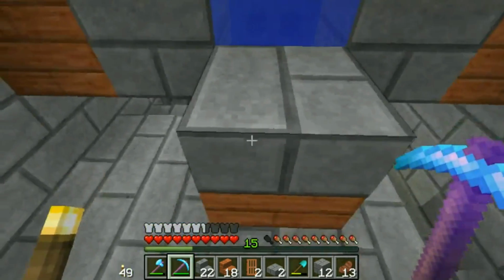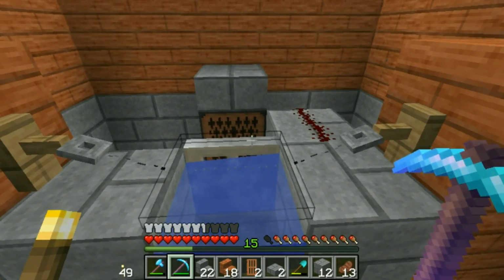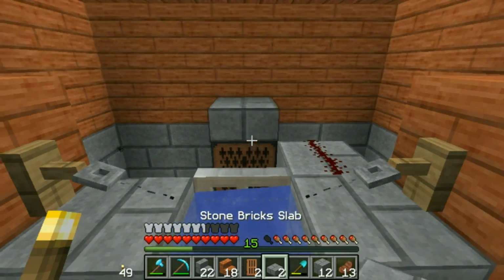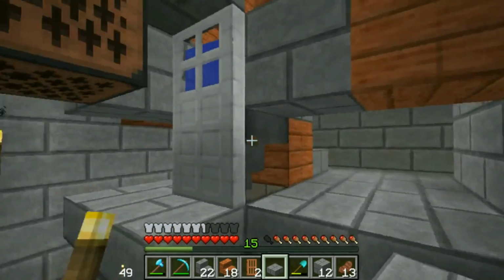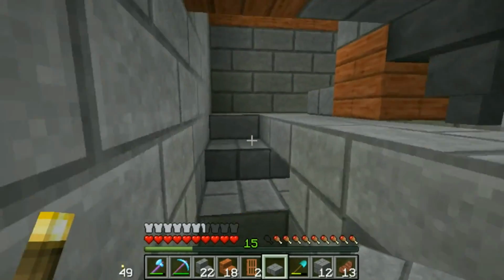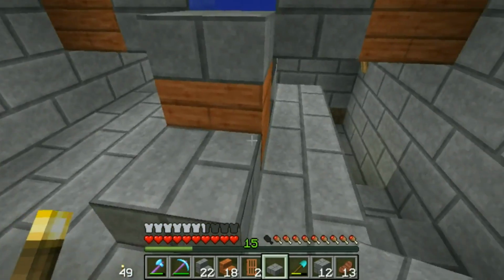We can also throw a little bit of decoration in here. Not that it really needs it, but there we go. Alright, so got a way to get to the back in case I need to. But yeah, so this is the build as it is right now.